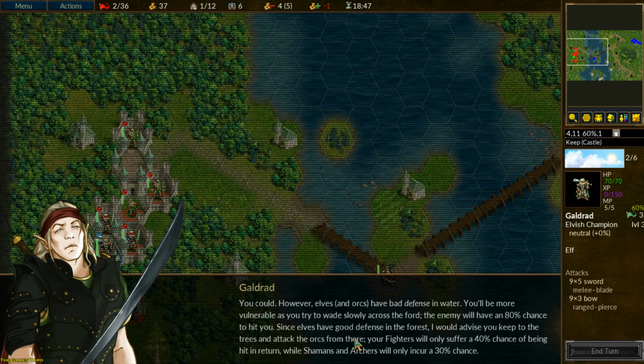Since elves have a good defense in forest, I'd advise you to keep our elves in the trees and attack the orcs from there. Your fighters will only suffer a 40% chance of being hit, while shamans and archers will incur a 30% chance of being hit.